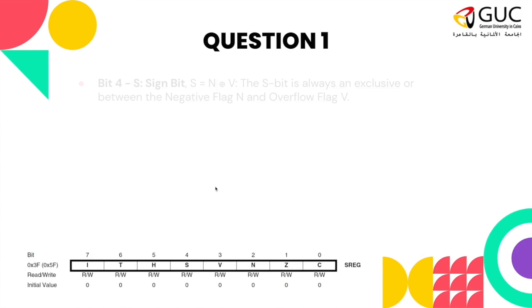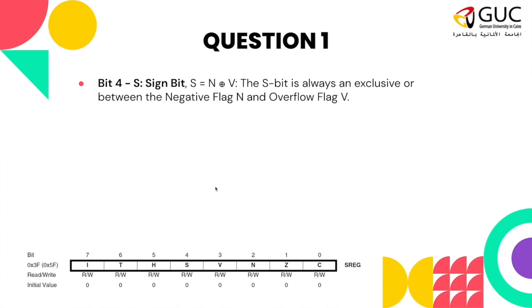Let's move on to the sign bit. So actually we knew that bit number 3 is the overflow bit and bit number 2 is the N bit. We're going to return to bit number 4, which is the sign bit, because the sign bit should represent the expected sign of a number. Remember from the overflow examples, I am adding two positive numbers, however, the result was a negative number. The sign bit represents the expected sign of the number, not the actual sign. The actual sign is represented in the N flag.